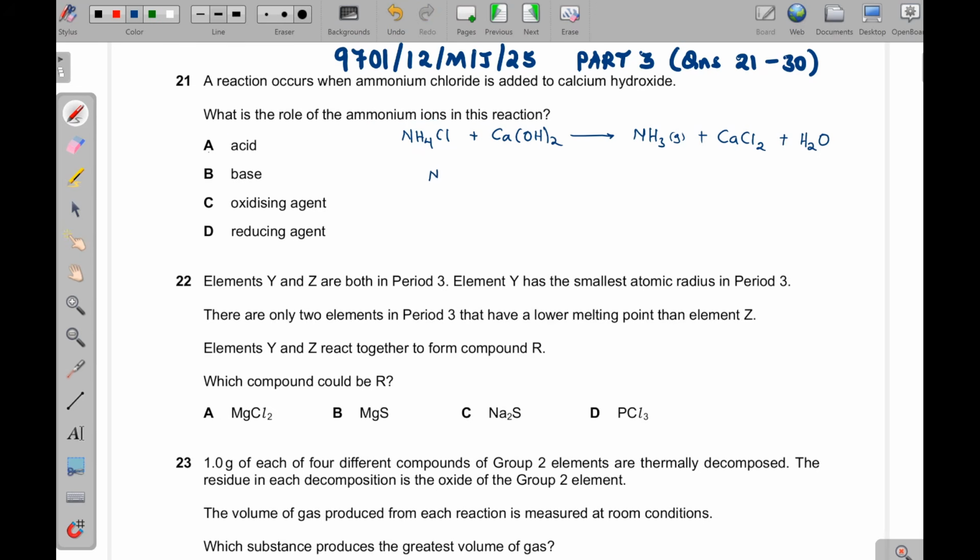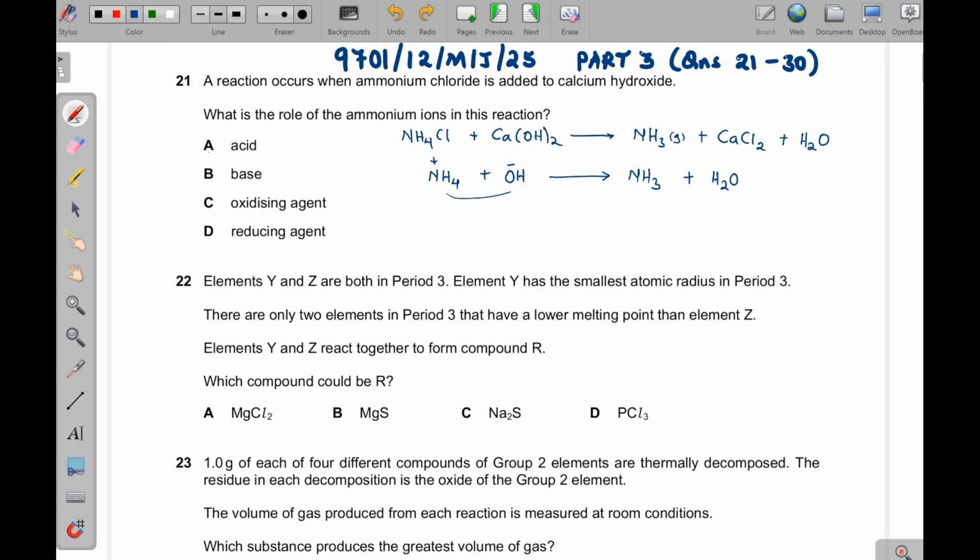Now in here we have ammonium ions, okay, but it becomes ammonia here. Now what do you see? These are 4 hydrogens and these are 3. That means they lose a proton in there. So they can lose a proton to a hydroxide that is in here in the calcium hydroxide. Okay, then you get this ammonia here and then plus what? The water.